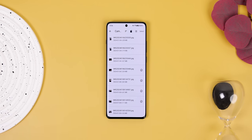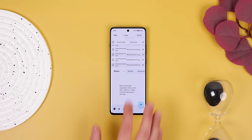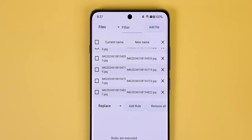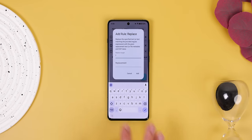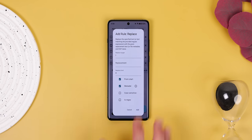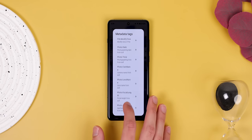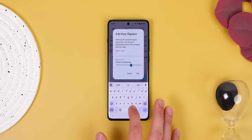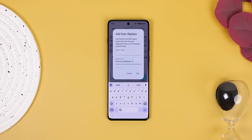From there, I can either select individual files or use the option at the top to select them all. Then I tap on Select, and from there I can add several rules on how I'd like to rename all the files. Typically, I start by identifying a common element in the file names, such as the initial letter or number. For instance, for the OnePlus 12 photos, they all start with the letter I, so I put that within the replace target text field. Then I enable metadata, tap on the eye icon next to it, and choose Photo Cam Name so that the phone name appears at the front of the file name. I also add a space, a dash, another space, and then the initial character back in for a neat format, which in this case is the letter I.